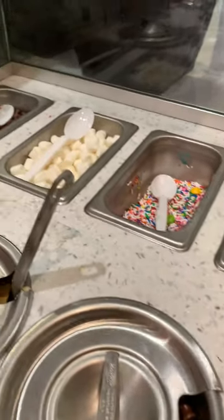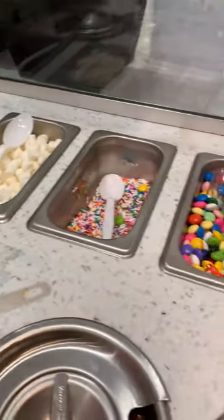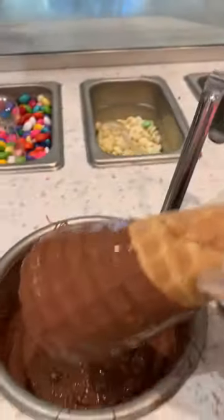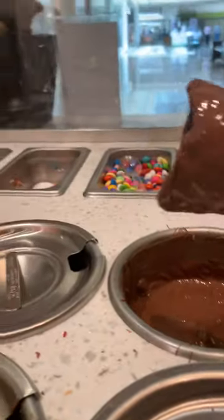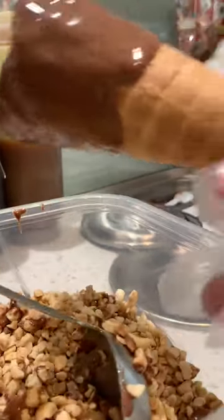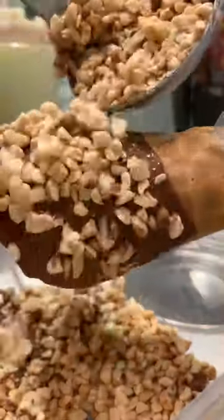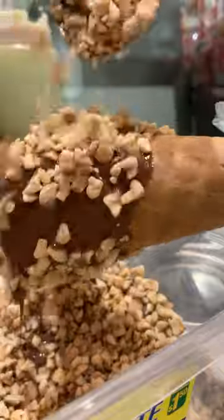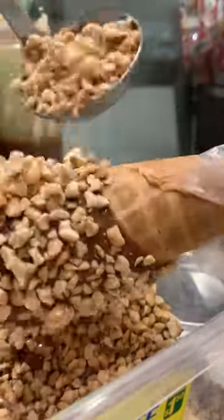There's a bunch of different toppings that we have, but that's more for if you're having a sundae. Okay.